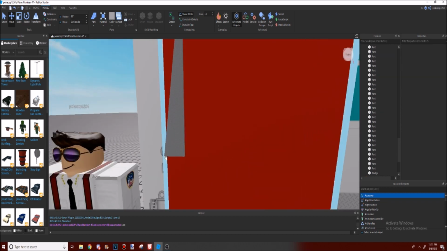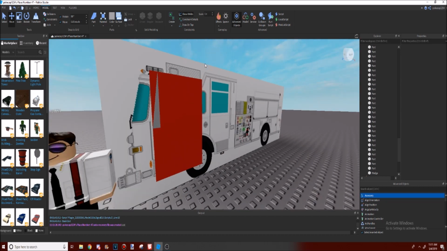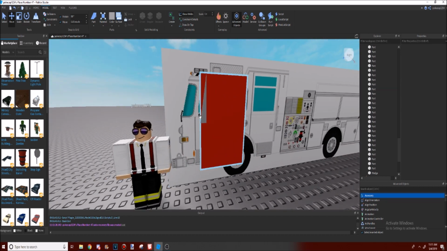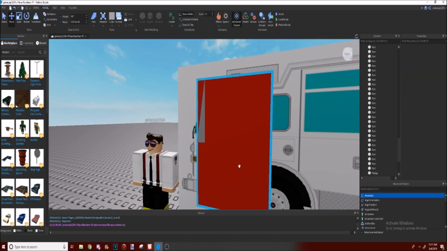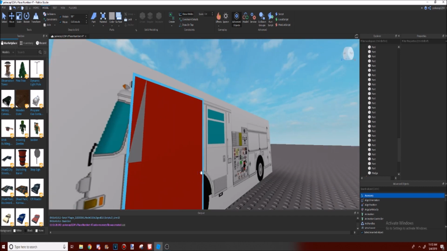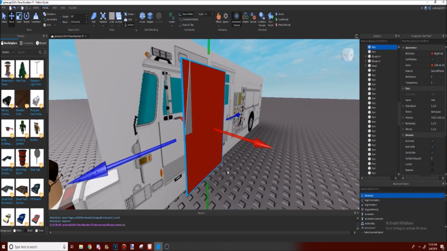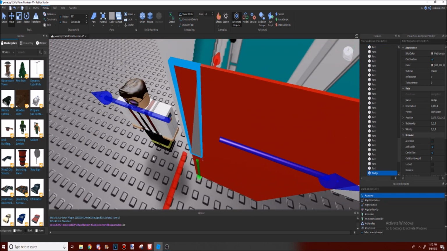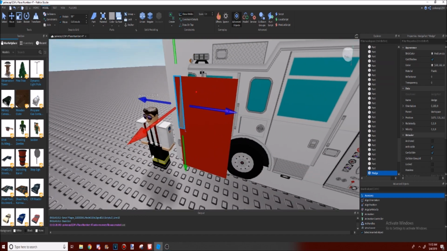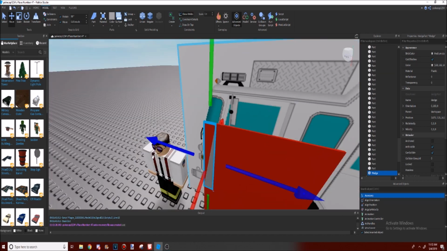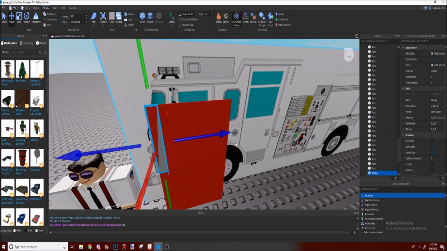Now, you're probably wondering, we have a part and a wedge. How do I cut out a corner from the part? Now, most people would just take the wedge and then put a part underneath here and a part over here to fill in the frame. I don't want to do that. I can make this out of one single part. So a lot of people probably don't know how to do this, but unioning and negating parts is very effective in making these trucks. And you're definitely going to need it once you get to the windshield. That's one of the most difficult parts, and it really gets annoying with the unions.